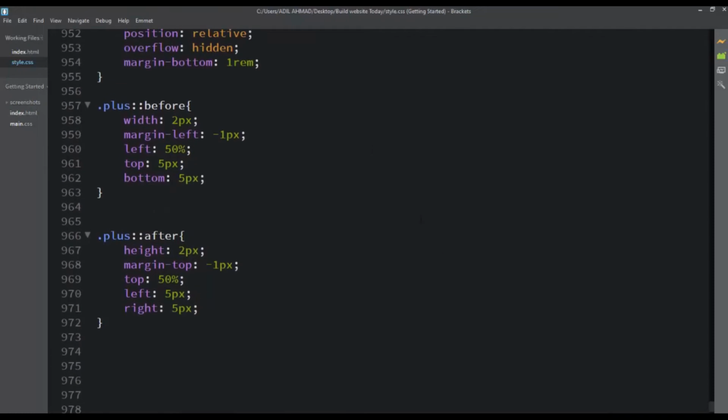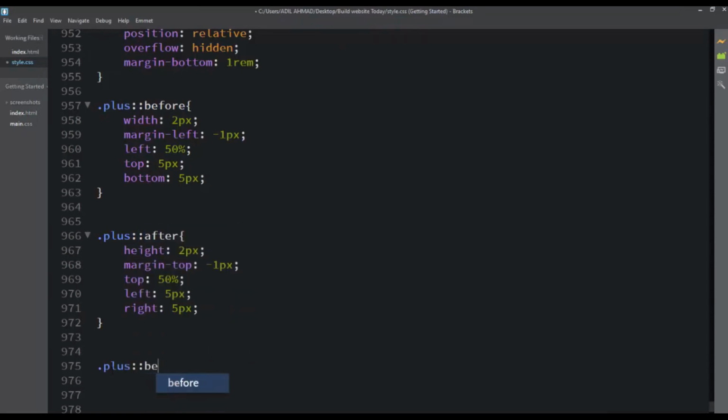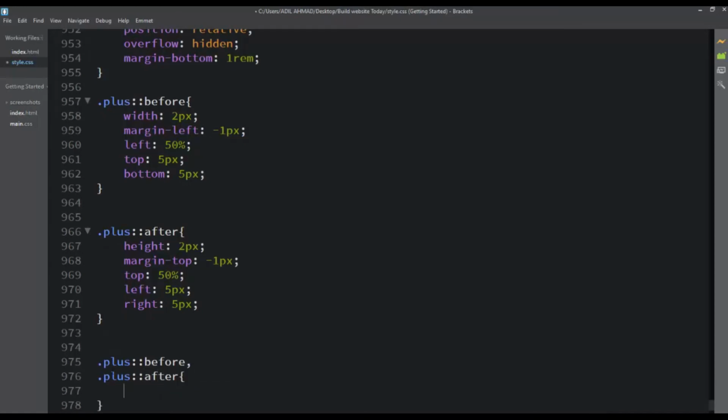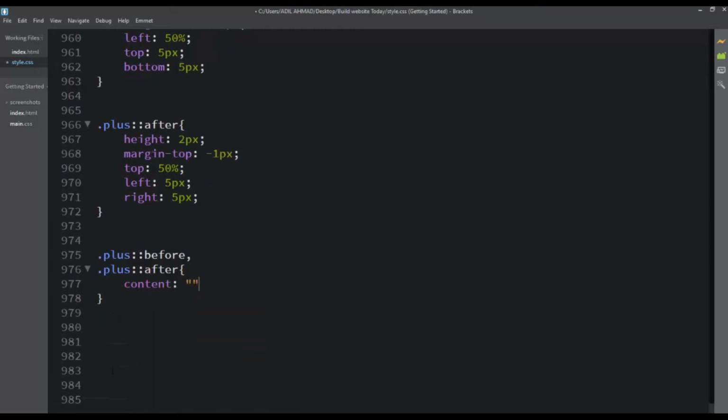Friends, this plus before property and after property calling together now. Here I am mentioning plus before, after. Content should be empty obviously. Position should be absolute.